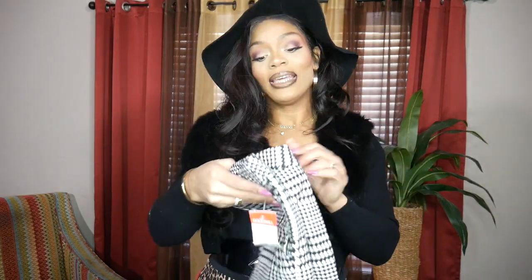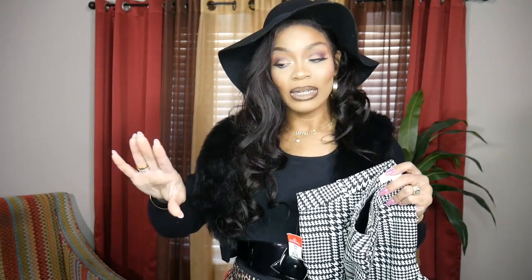We'll start first and foremost with a pair of pants that I can't quite fit yet. I will try to get into them, but if I don't, I will let them go. I am no longer holding on to things that I cannot fit or things that I desire to get into. I'm no longer purchasing things that way. Let me say that. This I purchased before my financial fast and before I decided that I was going to be more intentional about the things that I bring into my wardrobe and my closet.